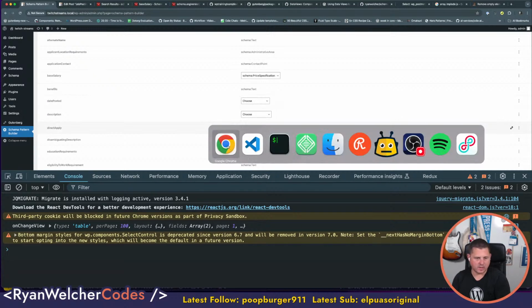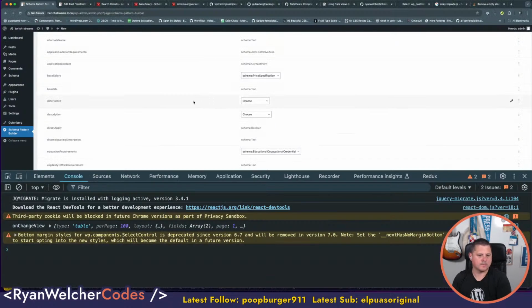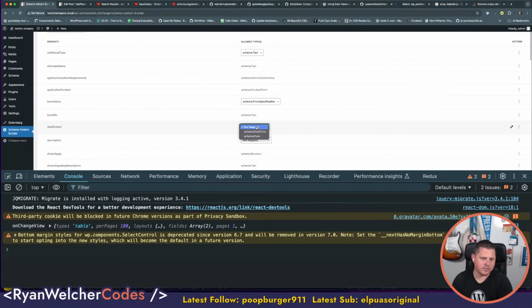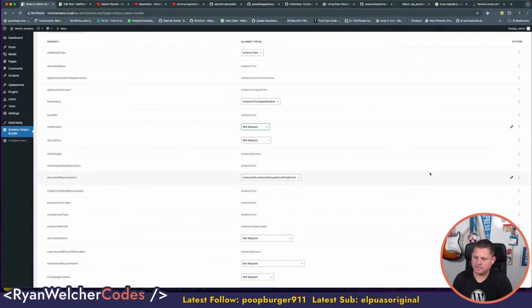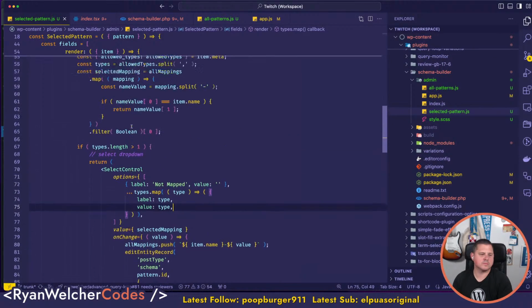And maybe instead of choose, it's going to be not mapped. All right, so we'll say that instead. Not mapped. It's fine. And I think maybe with not mapped, it just doesn't show up. No good. What's no good? What's no good, Kev? Shouldn't really mutate in React, especially out of scope. What are we talking about? We're talking about this stuff?